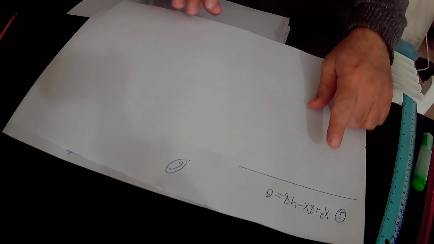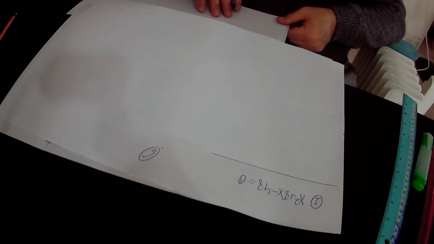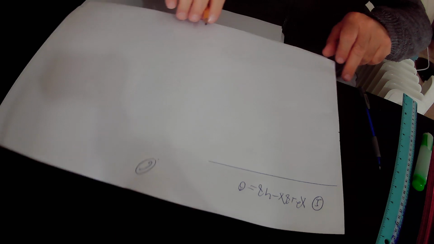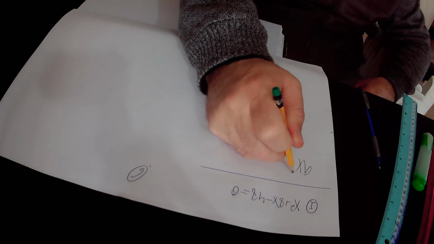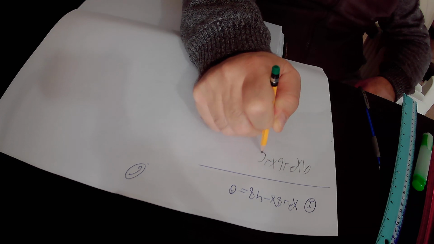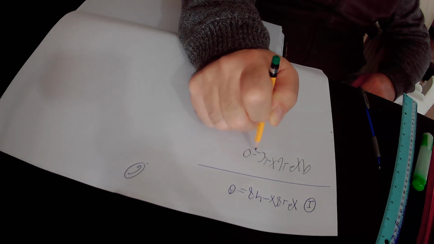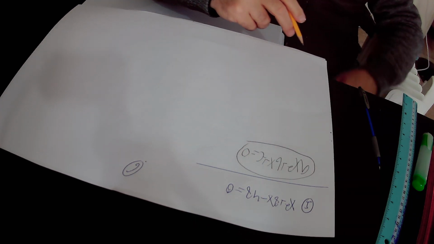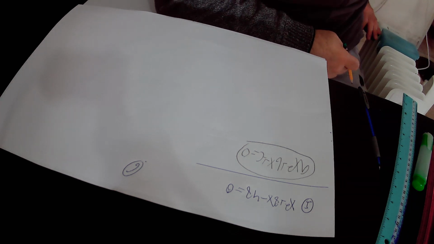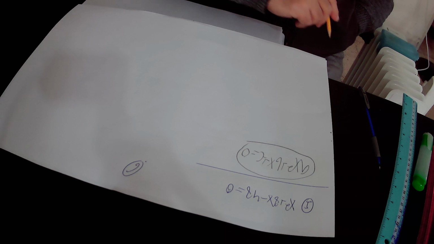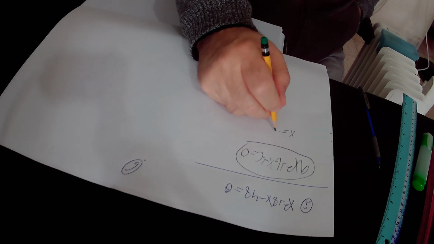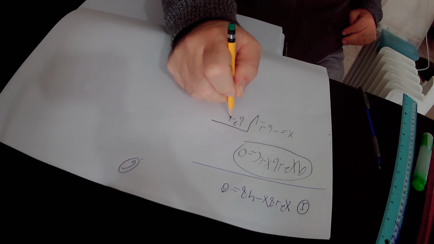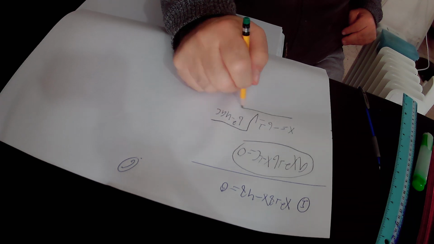So this is a quadratic equation, and the general formula for a quadratic equation is ax squared plus bx plus c equals 0. In this general formula, a, b, and c are the coefficients of this quadratic equation, and x is the variable that we are looking for. And we find out the value of x according to the following formula. X equals minus b plus minus square root of b squared minus 4 times a times c over 2a.